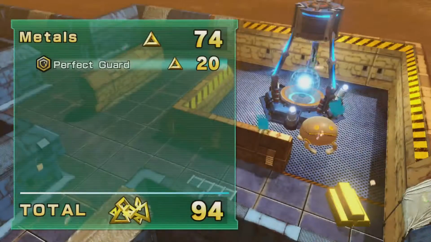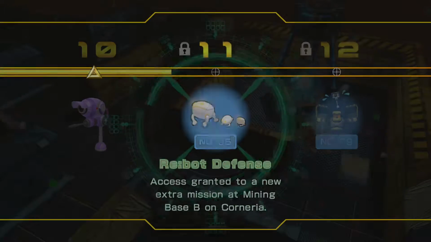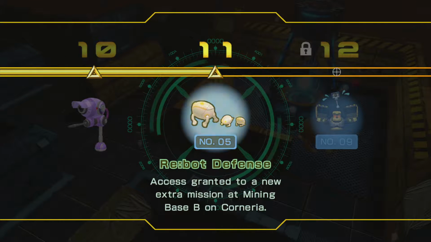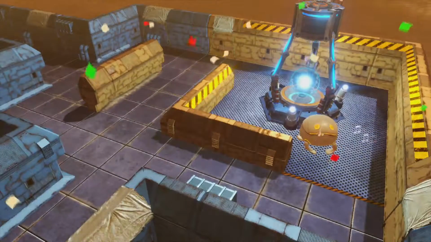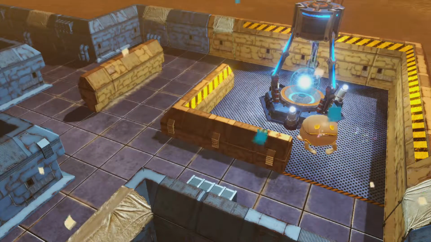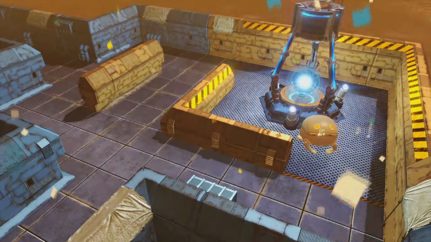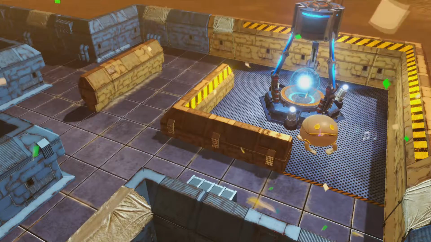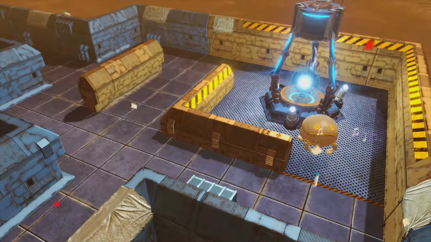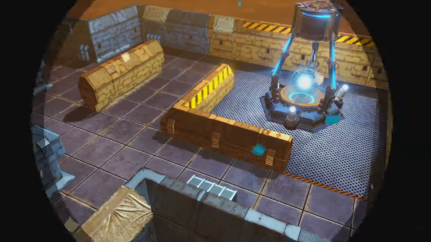And yeah, we can pretty much skip this. Oh yeah, perfect guard, because I'm awesome. And yeah, we're up to level 11 right now, Rebot Defense. I also challenged some other players' robots off screen. That's also the reason my level's a little higher than what it was at the end of the last video. But yeah, let's continue.